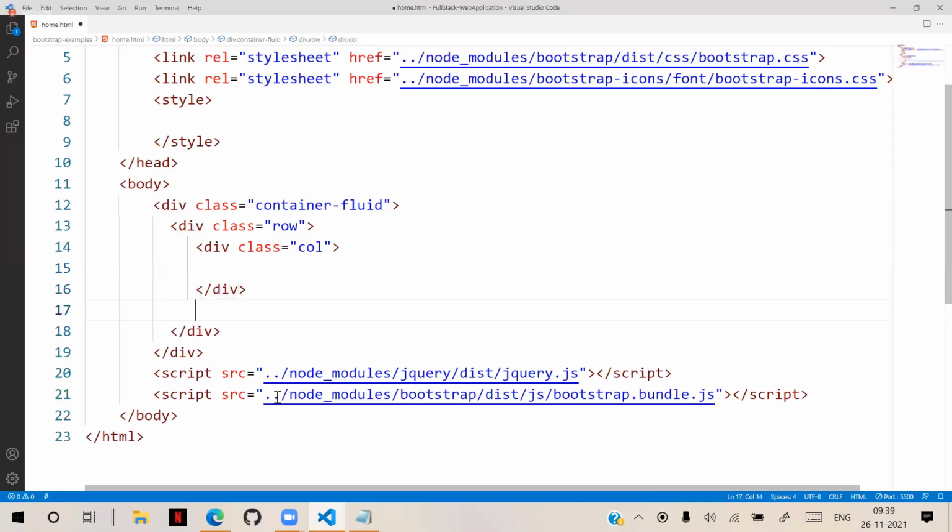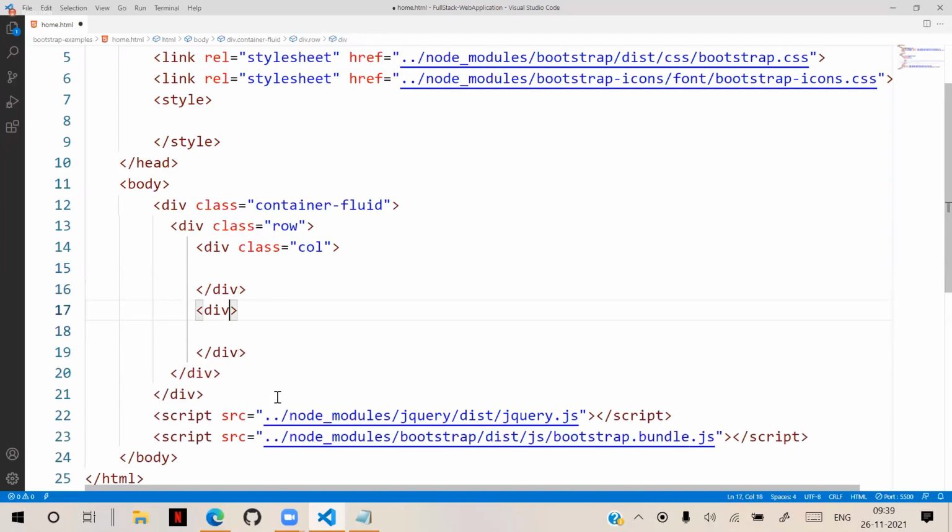Then this is one column, another class, this is another column. If I give it like this, these 2 columns will be evenly distributed. You don't need to give the number. If you just give col, they are evenly distributed.